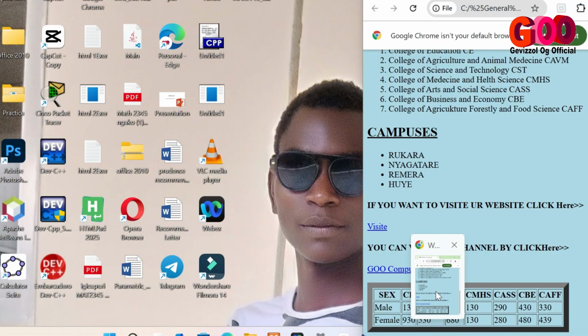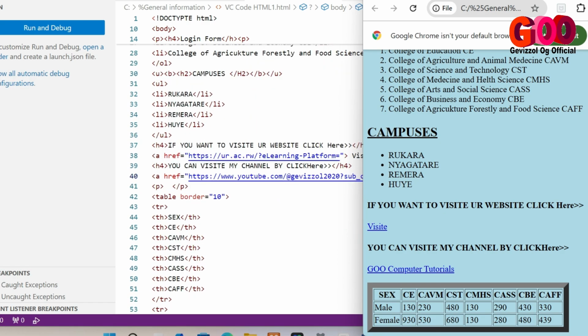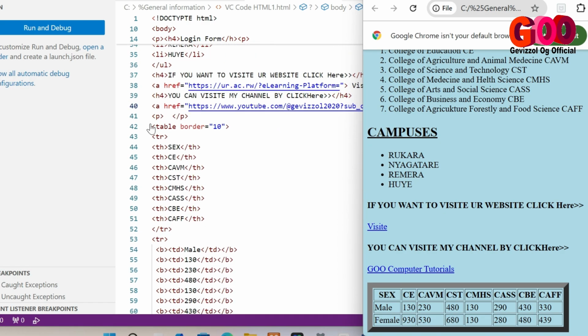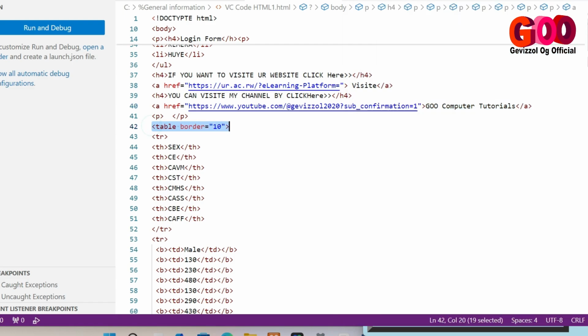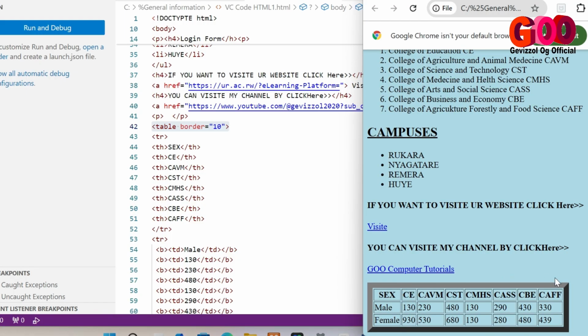Then the other thing to know here is this table. This table is created here, right? It starts with the table tag, and this border equal to 10 determines how the border of this table will display, right?